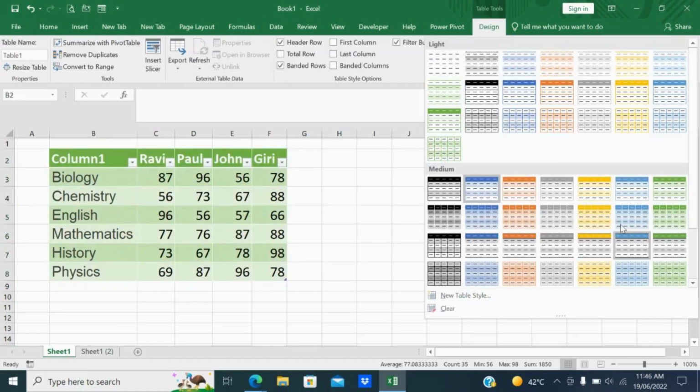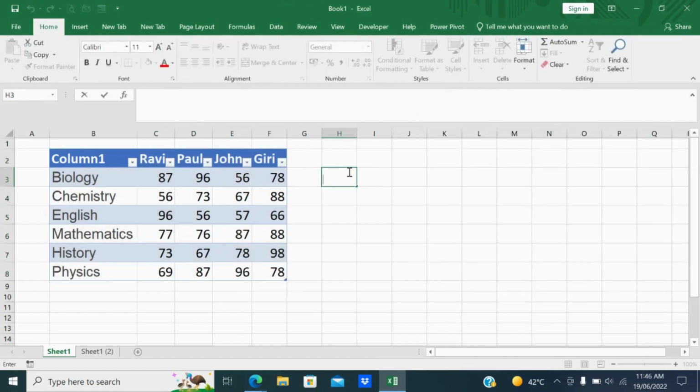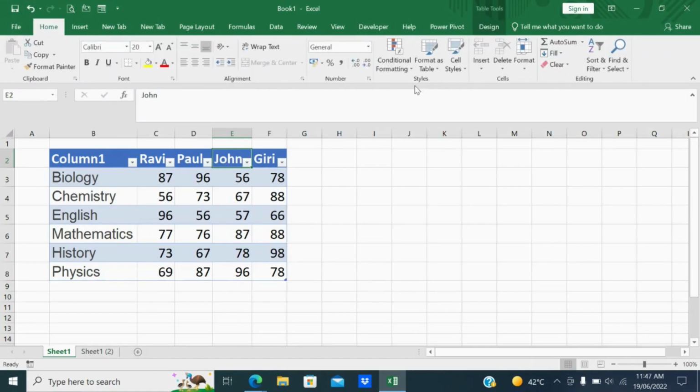Now I will go to Home and keep the cursor in the table, and go to Format as Table.